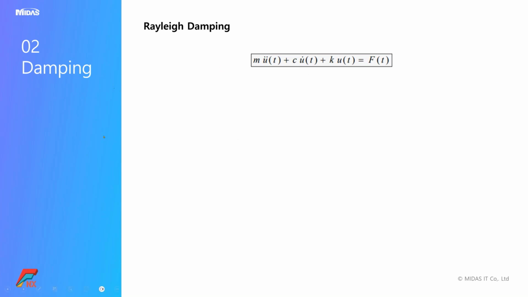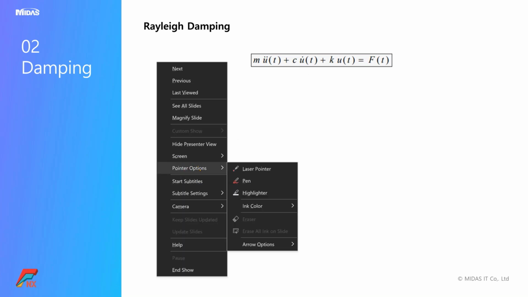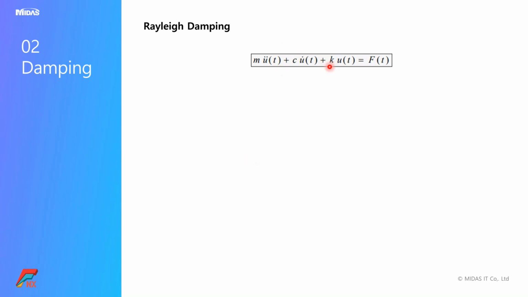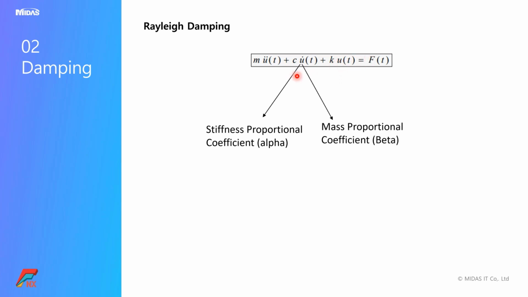So generally, this is the equation of motion, wherein you have a mass component, damping component, as well as stiffness component. In the case of the mass component, you are applying the mass in the form of unit weight. The software will automatically calculate the inertia forces. When you're dealing with the damping constant, this is the additional component that is coming, which is the Rayleigh damping component. And K is the stiffness component, which will be calculated based on the elastic modulus or shear modulus that you have given to the model. And this is the force applied.